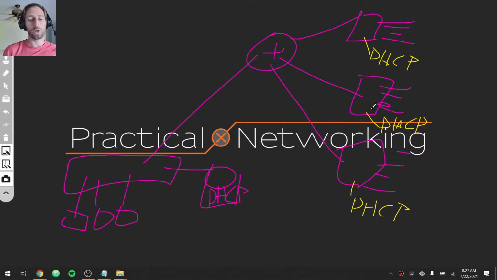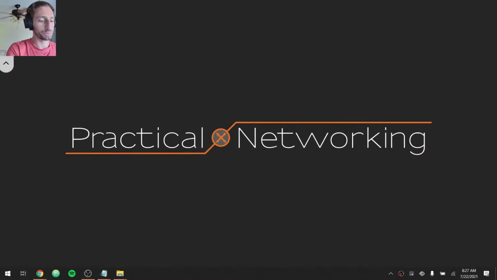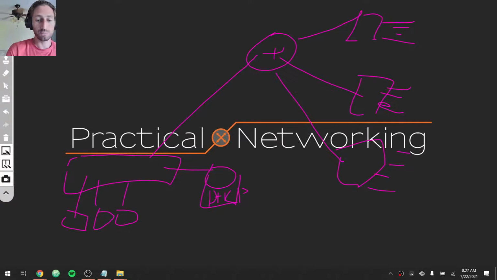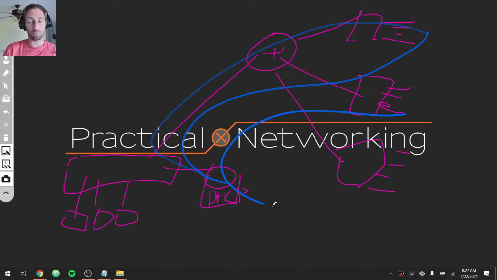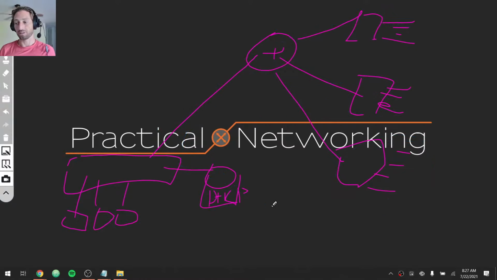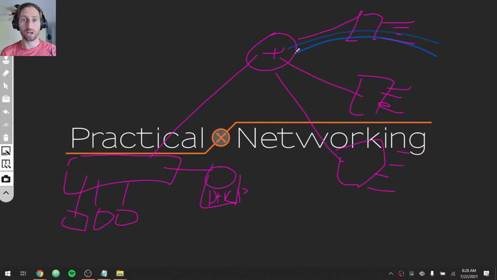Instead, you want a way for there not to be a DHCP server on every single network, but to allow the PCs connected to all these forward networks to connect into a DHCP server that already exists. But DHCP as a protocol uses broadcast, which means if a host over here tries to get an address, it's only going to go as far as that particular network.